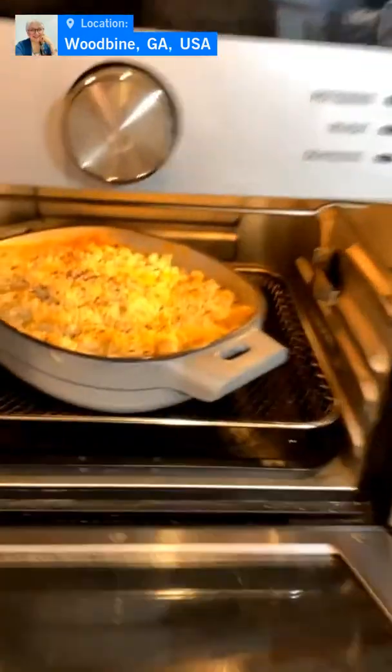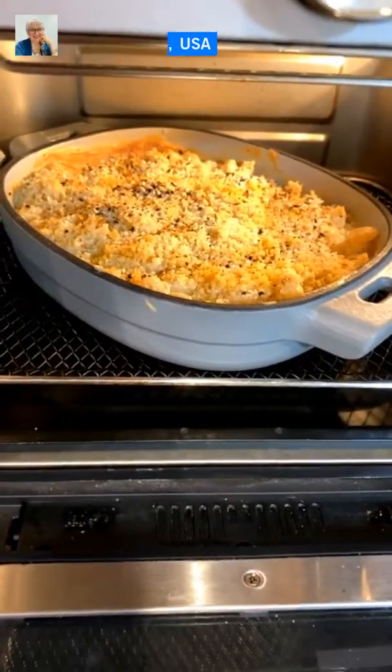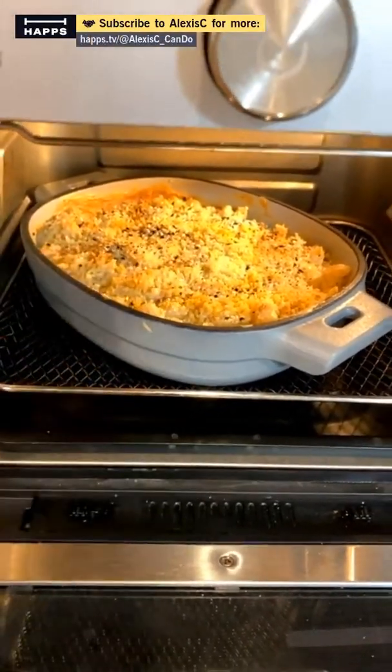This is saying it's done, but I probably have to put it in there for browning a little bit more. It is golden brown around. Some of it is golden brown, but this is pretty much done. I'm gonna probably put it in for 5 more minutes and get it nice and golden brown on there.